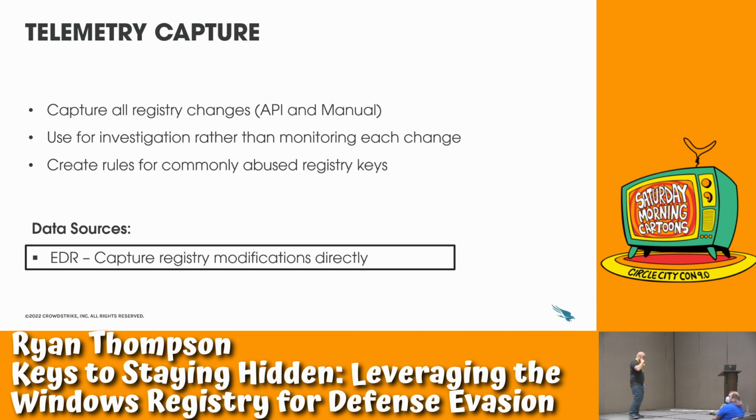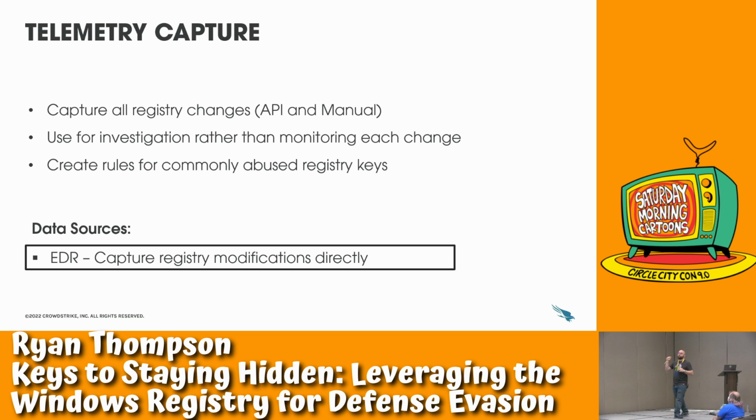And the last one is telemetry capture. This is part of the ongoing monitoring. Now, this is not something I would be sending every single one to a SOC. This is, once again, they happen all the time. Literally every time you open a document, it's being added to multiple places in terms of the evidence of execution and the files that were used, those MRUs, most recently used keys, constantly being updated. Even if a Windows system is sitting by itself, there's probably still some registry keys being modified. So don't look at all of them, but capture them all.